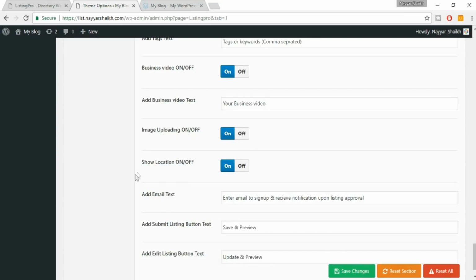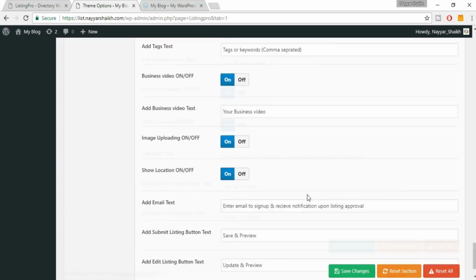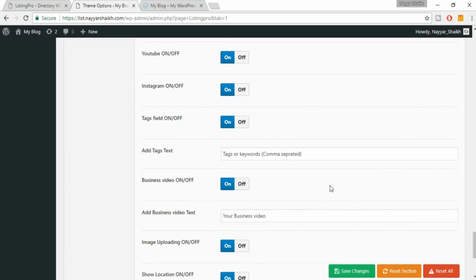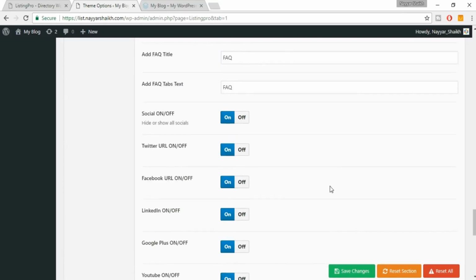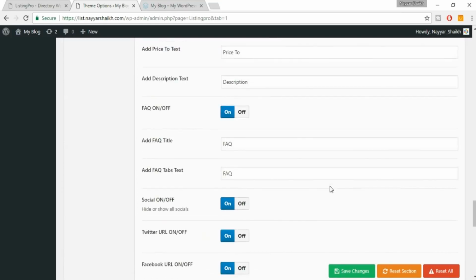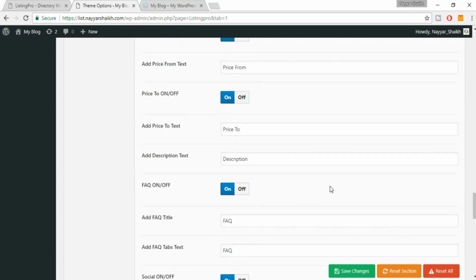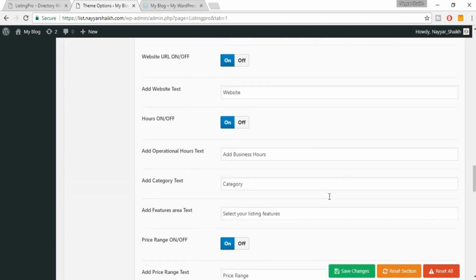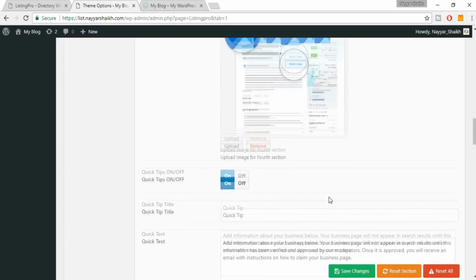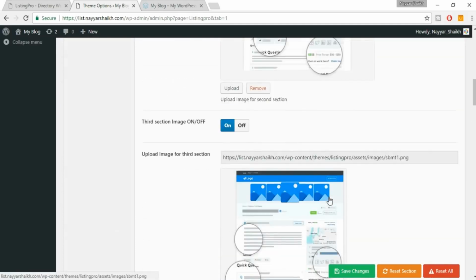If you don't want the website to show locations, then you can put it off. There are a few options you may consider, but I still don't think you should, because we want images, we want the map, and all the important things are there. Nothing is random. So make sure everything is over here, or you can change it according to your need.